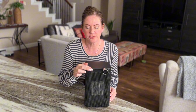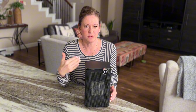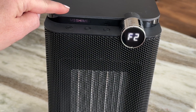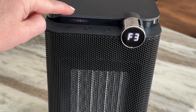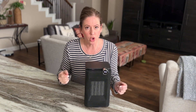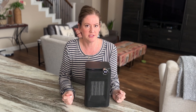It has three different levels. The first one acts as a fan, so it's actually blowing out cool air. The next level is a medium range low heat at about 750 watts, and the third level goes up to 1500 watts. You can tell the sound is not significant — the fan does not blow harder for higher heat, it just has a higher temperature point. So you have your three degrees of heat.